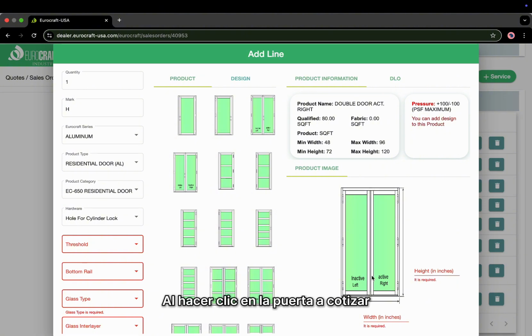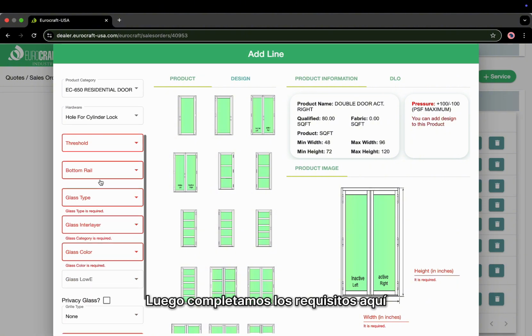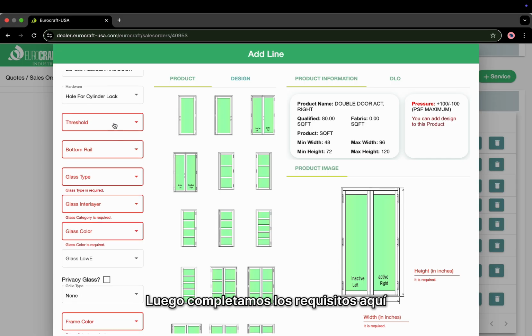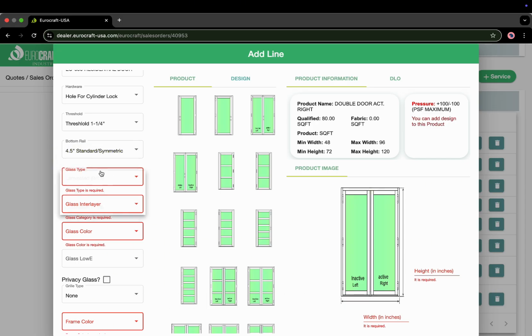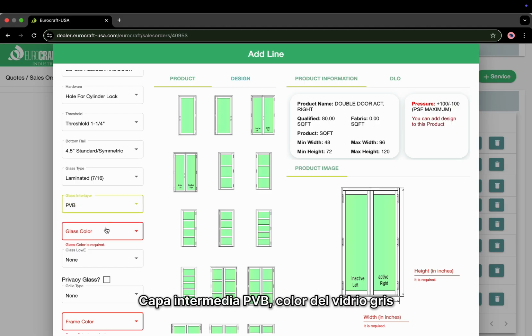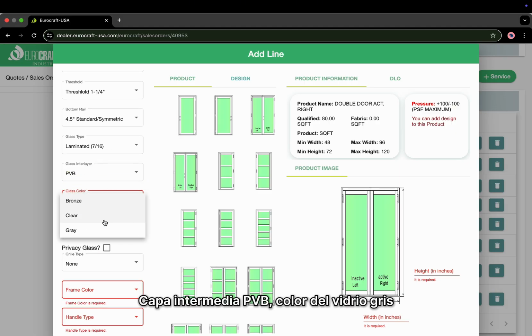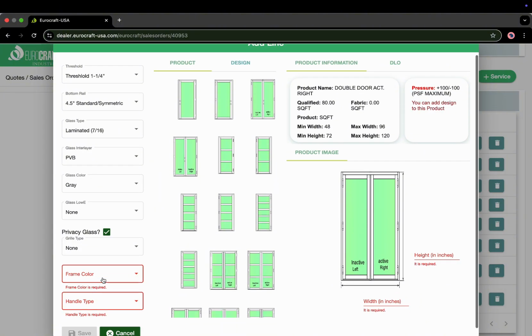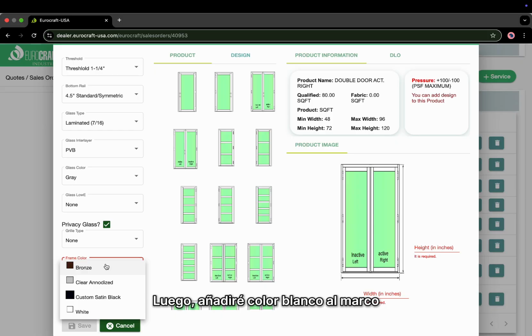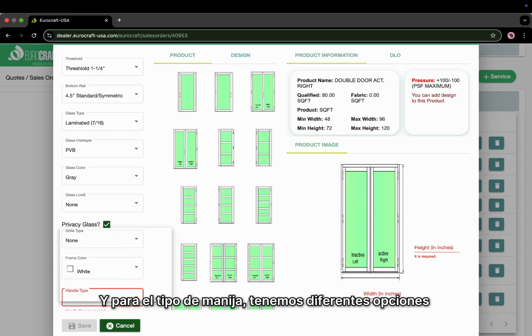When you click on the door that you want to quote, then we complete here the requirements: threshold 1/4, bottom rail standard, glass type 716, glass interlayer PVB, glass color gray. I'm going to add privacy to this one. Then I'm going to add frame color white, and for the handle type we have the different options.